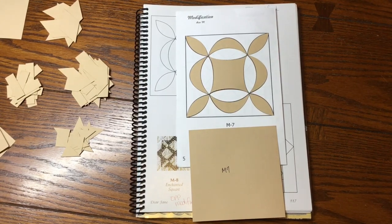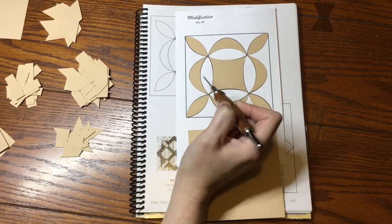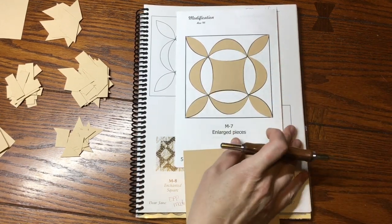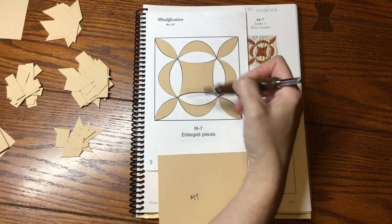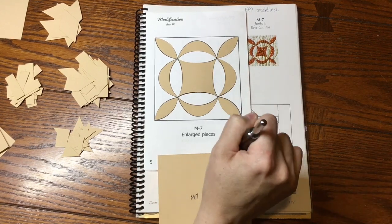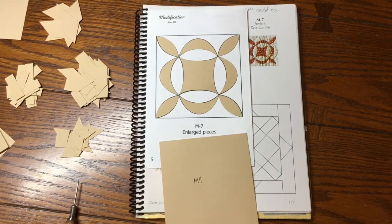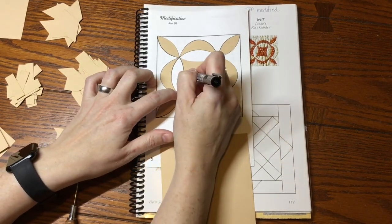I've got all of my pieces laid out for M7, and I was incorrect about the center. The center is going to be used. I was under the impression that there were pieces for this section, and this section is blank. Well, it's not blank, it's just going to be on the square. Because here, all these pieces are going to be the focus fabric, and the background is going to be on this square, and you appliqué the focus fabric onto the square. So we'll get into placement and all that stuff in a block assembly video, but in the meantime, I'm just going to label these all M7.